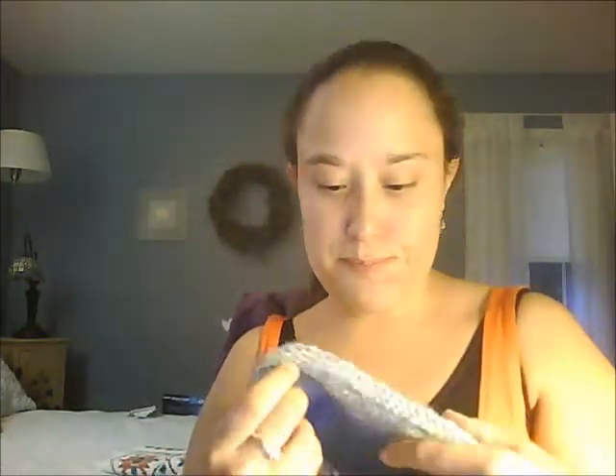I wish you could see the colors better in this video. Obviously this seam is ugly — I wish it wasn't there, but it's really not that bad and nobody's going to notice it. My head's pretty gigantic so it looks kind of silly on me, but it should fit her just fine. It's a soft yarn, so that's nice. I'm hoping I'll make some other hats like this — I'd like to make a set of preemie hats for the hospital and maybe some chemo hats for kids like Madison who have lost hair.